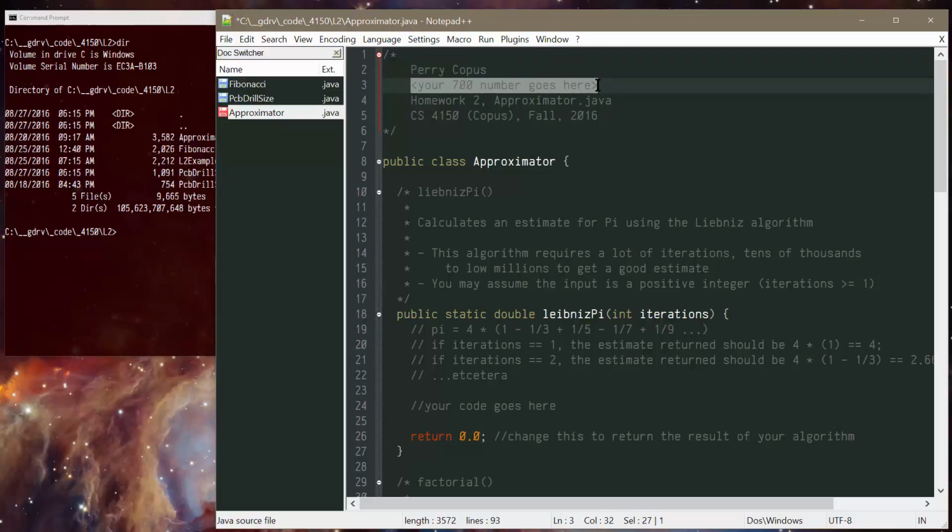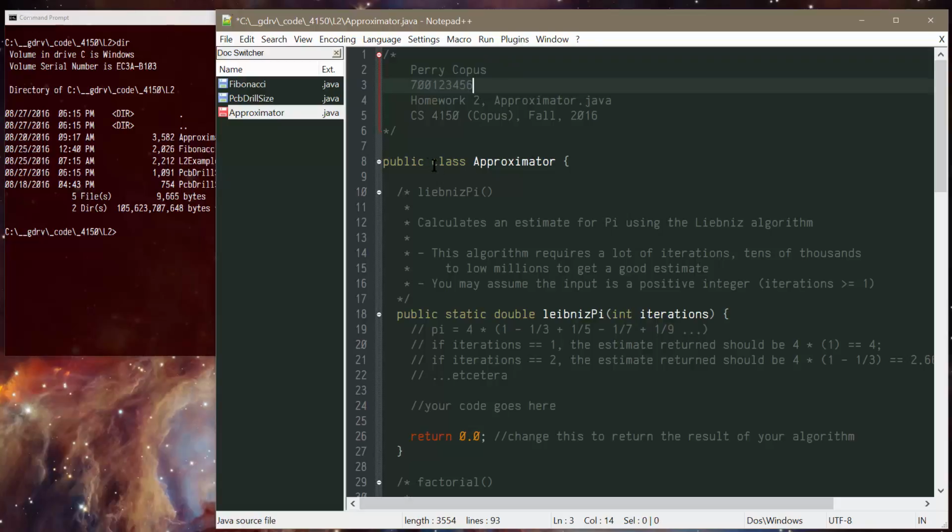Put your 700 number here. Again, 700, 1, 2, 3, 4, 5, 6, whatever your 700 number is. You don't have to change anything else. This says what the homework is and the course that it's in, okay? So you don't have to change anything else. Just those 2. Put your name and your 700 number right there.